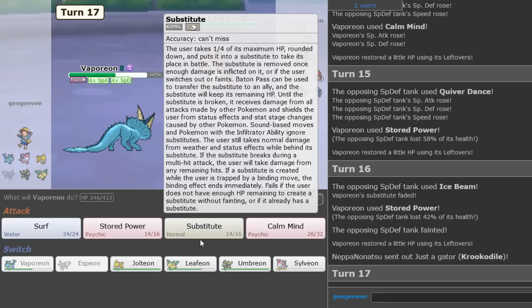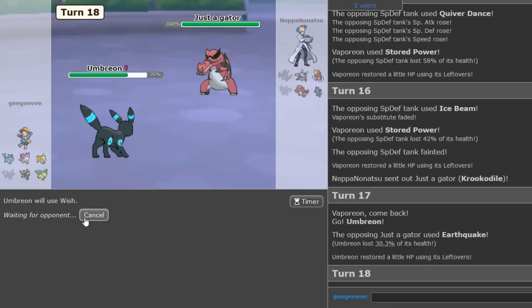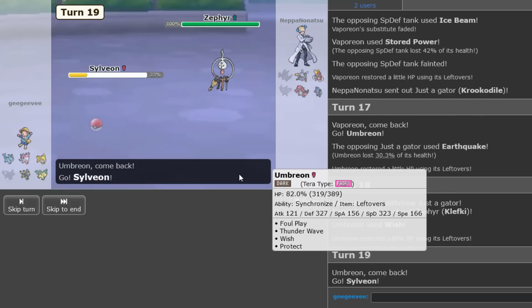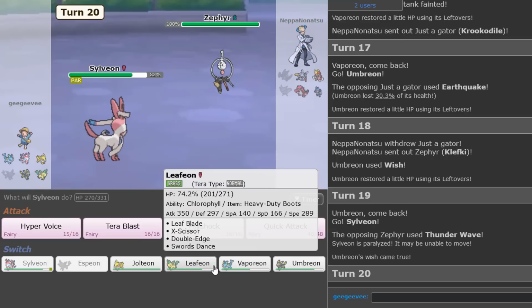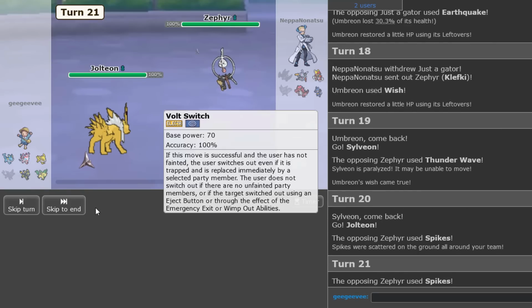But that is nice. Let's go Umbreon. Let's go ahead and Wish. Ooh, okay, not bad. So we can Wish up Sylveon actually. And then we could probably go into, so this is Thunder Wave. Could I potentially go Jolteon? Calm Mind up.